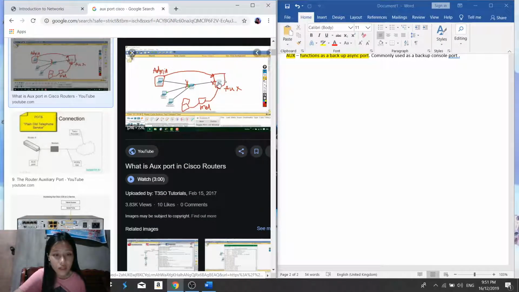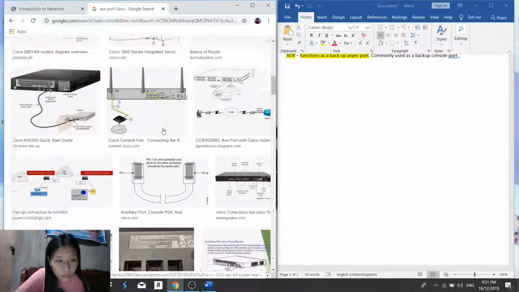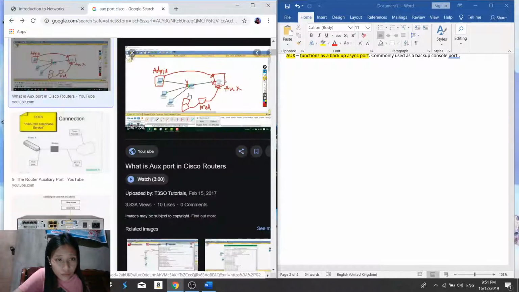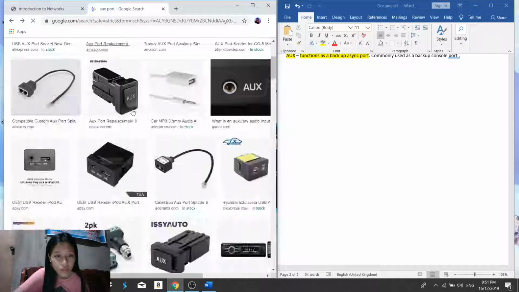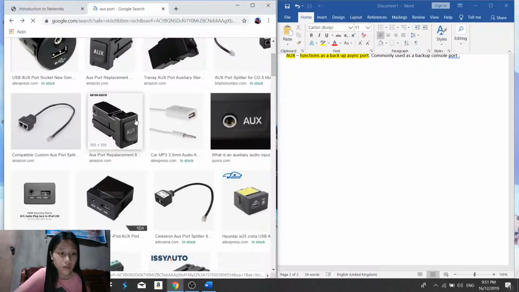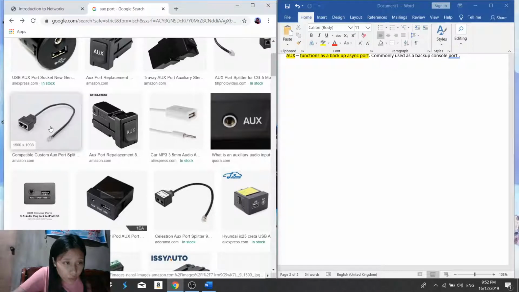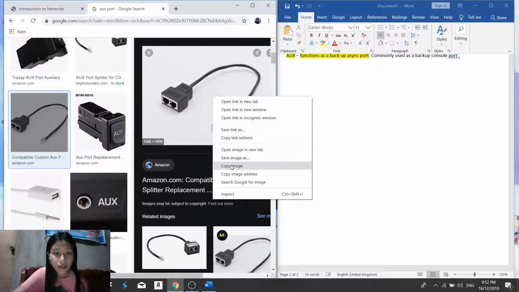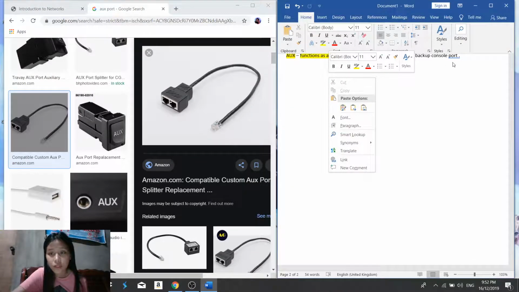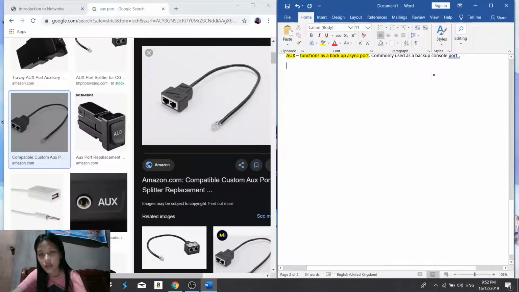As you can see, these are the different types. This is the AUX port. Let's put this up for you as an example, so it's easy to know what the AUX port looks like.